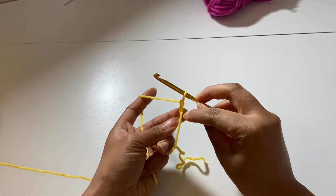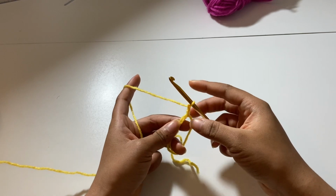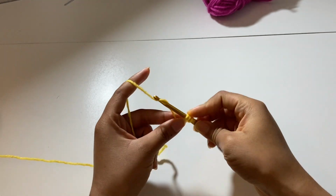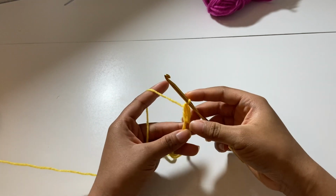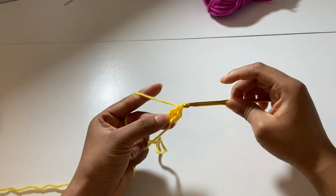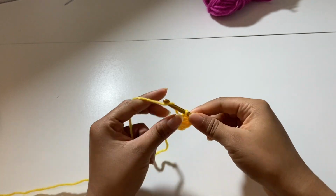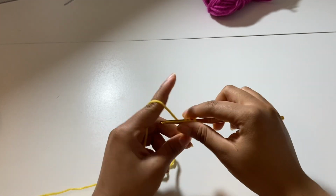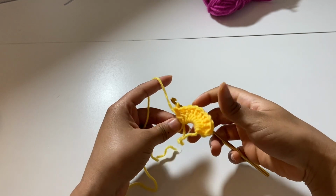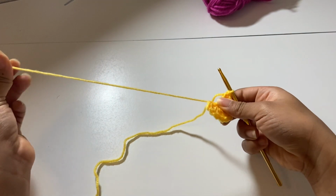So right now we have two chains, and what we're gonna do from here is to insert 10 double crochets into the magic circle. So yarn over, insert your hook, yarn over, pull through. Yarn over, pull through two loops, and yarn over, pull through the remaining two loops to make a double crochet. And we're gonna make 9 more of these, making them 10 in total. So right now I have 9 double crochets on my magic circle. And what I'm gonna do is to take this string and pull it through so that the circle is closed up.